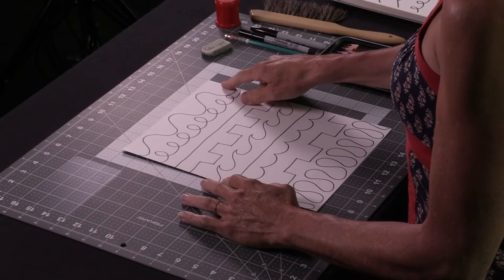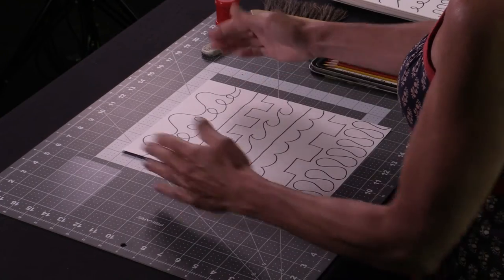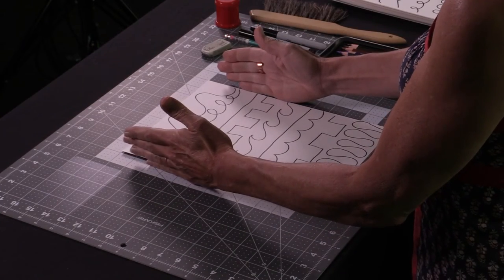Try and remember to go across. Now, I did my line rug in the vertical paper position, so that's going to make a nice rug to hang up on the wall or put on the floor afterward, maybe. And when we come back, then we will go ahead and add some color.